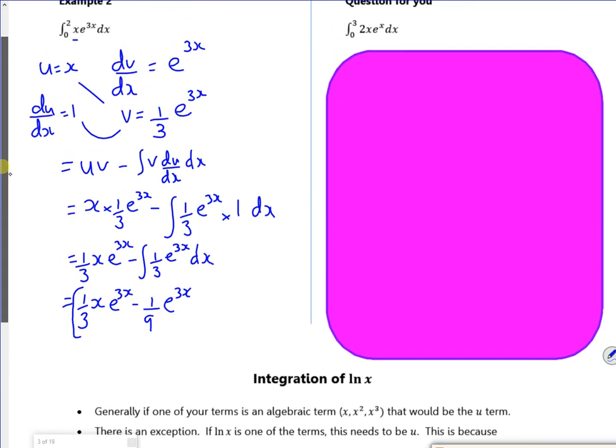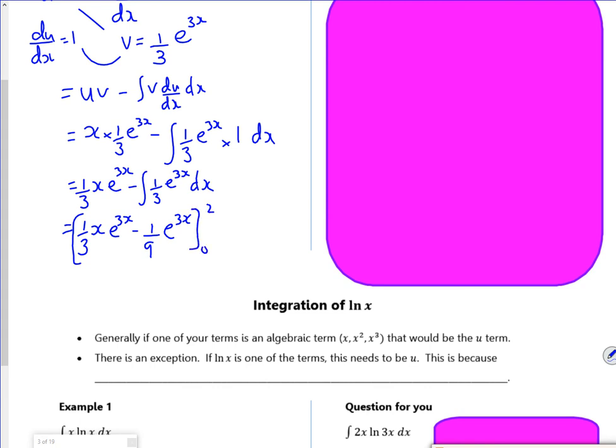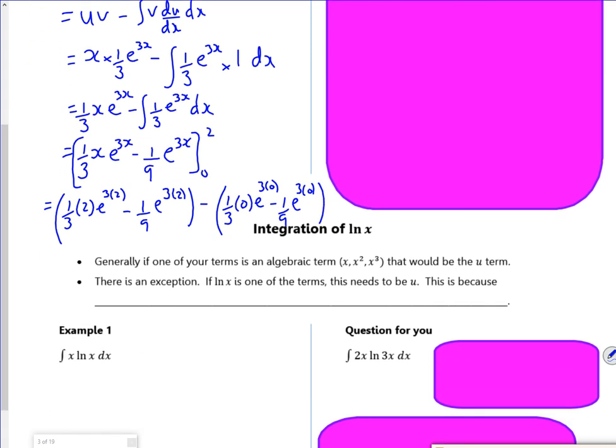So we've got all the bits between 0 and 3. It's based out here, so you watch that. So if I put the 2 in. Now remember last year when you were integrating with limits, if you put 0 in, you've got 0 out. But you might not necessarily get 0 out this time. I will do on this first term, because it's a third times 0. But on this other one here, I won't necessarily. Right, so what have I got then? So I've got 2 thirds. I have to cram this in now because I forgot the other limits. 2 thirds e to the 6, minus 1 9th e to the 6. And then I've got times 0, so that disappears. I've got e to the power 0, which is 1. So that's going to be minus a minus a 9th. So plus a 9th here.